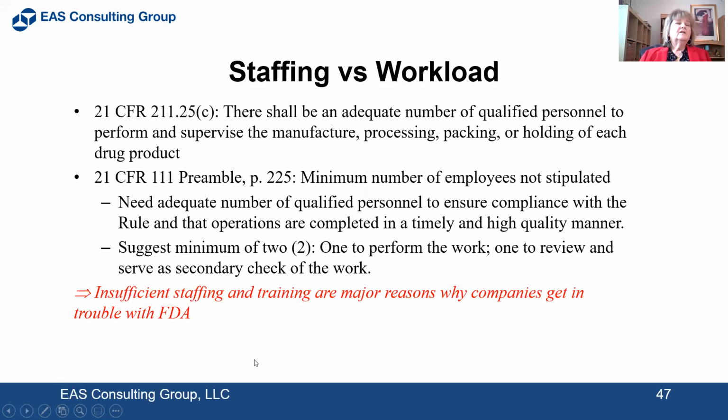Staffing versus workload. Here's a couple of regulations that go over that. Insufficient staffing and training are major reasons why companies get in trouble with the FDA. The FDA's only concern is the safety of the public and the consumers. They really don't care about your business model, your profit, your bottom line, any of that. So anytime somebody tries to give them those types of reasons why they don't have enough staff, just don't even bring it up.